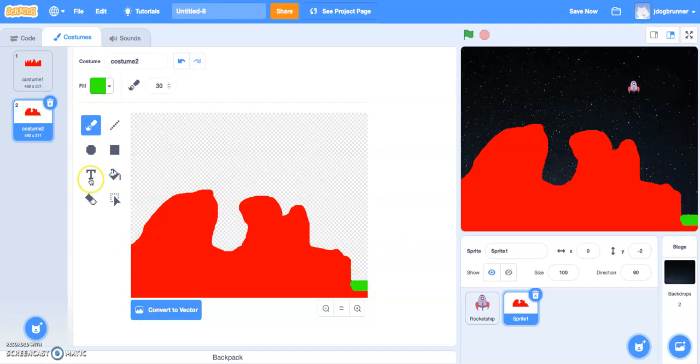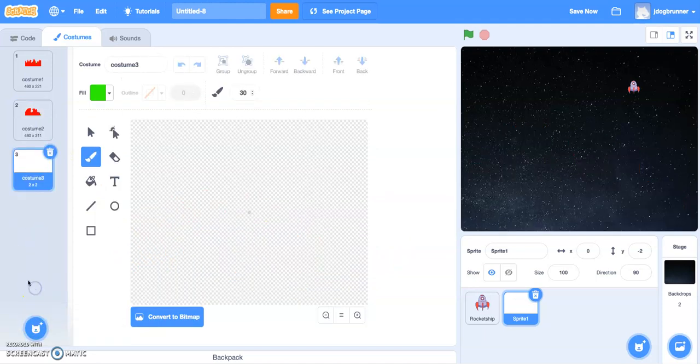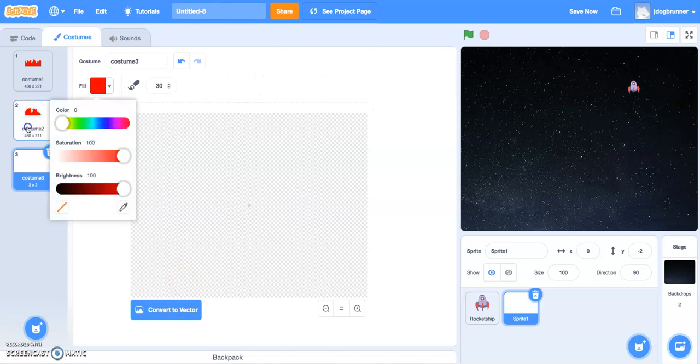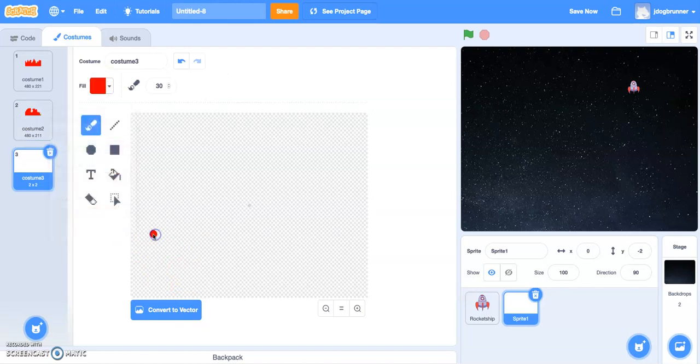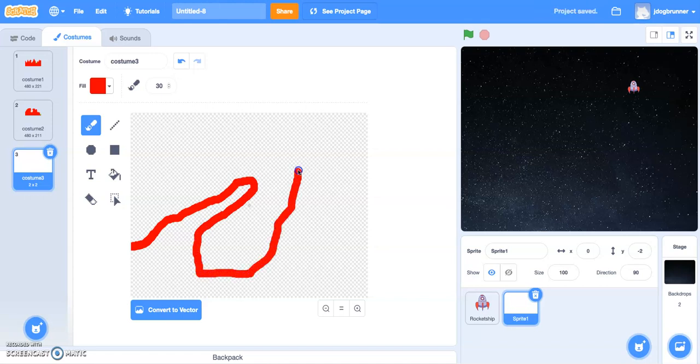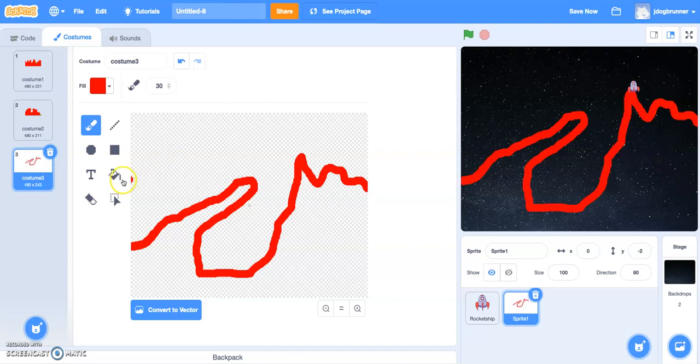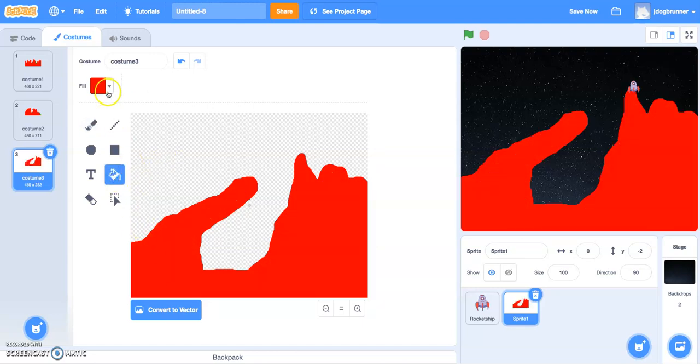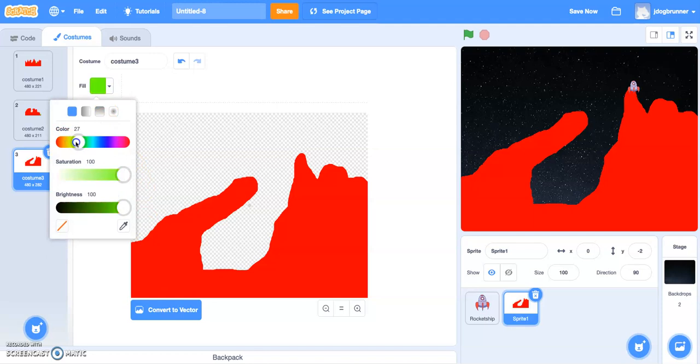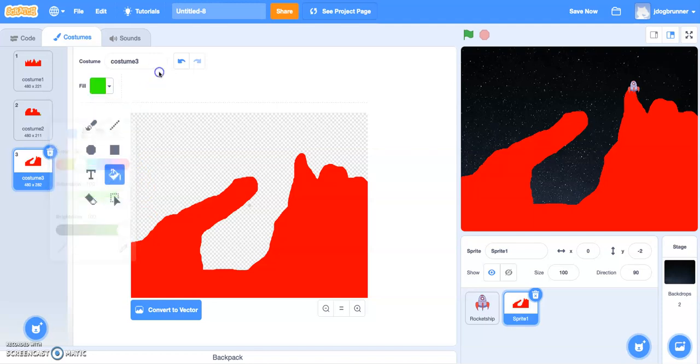And then let's do one more. So we'll come down here and let's paint one more. And for this one, I'm going to make this one super hard. Convert to bitmap, change it to red, and I'm going to make this one kind of in a cave, where the only safe place for the rocket to land on this part of Mars is deep down inside that cave. So I'm going to fill that red, switch to the color green, and draw the landing zone over here. Yeah, that should be a lot harder.